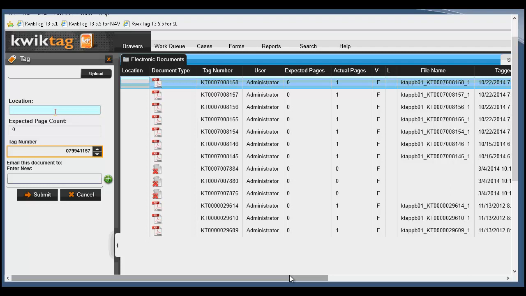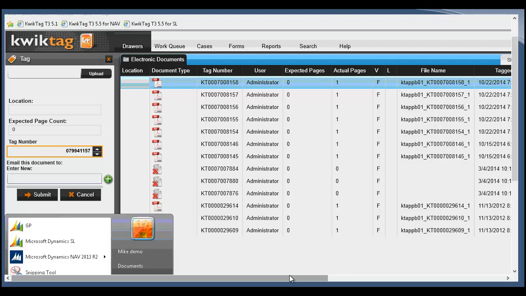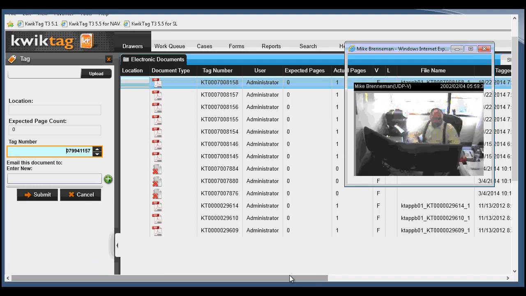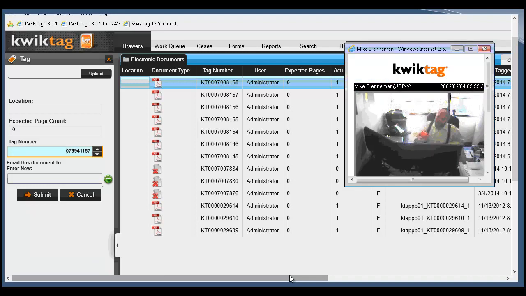If this is a paper document, a paper resume that I'm actually going to physically scan, then you'll notice that there's a tag number here, and that tag number actually matches a barcode number that I have in a little dispenser on my screen. I'm going to bring up a camera really quickly and show you what these dispensers look like. This is called a Tag Band Dispenser, and it has a paper reel of 500 barcode labels. They're little sticky labels, and they each have unique 9-digit numbers.